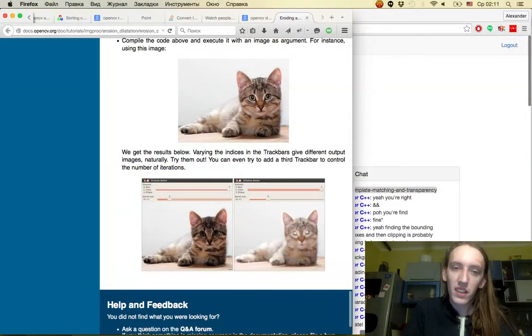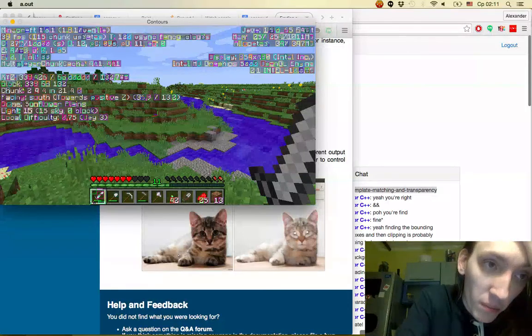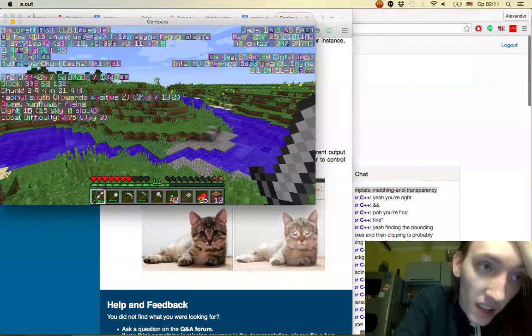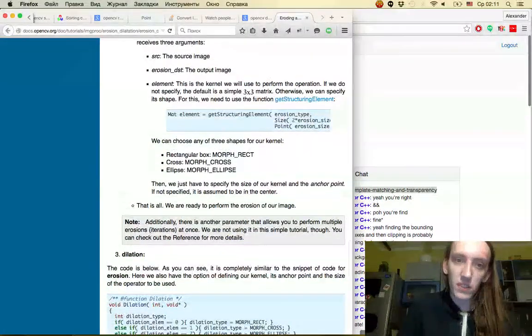So dilate sort of blurs the image, and erode sort of sharpens it. And with text, I think it may be possible to... I wonder if it's possible to dilate horizontally. Rectangular box, cross, ellipse.